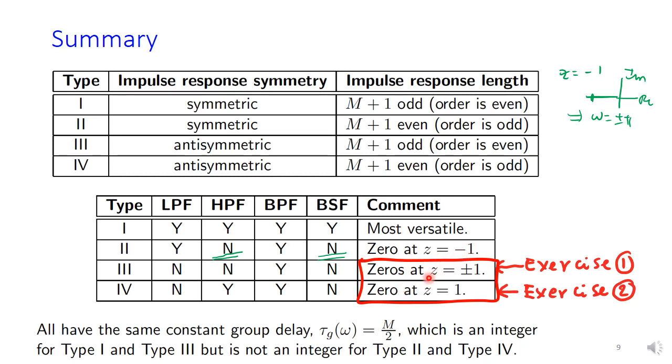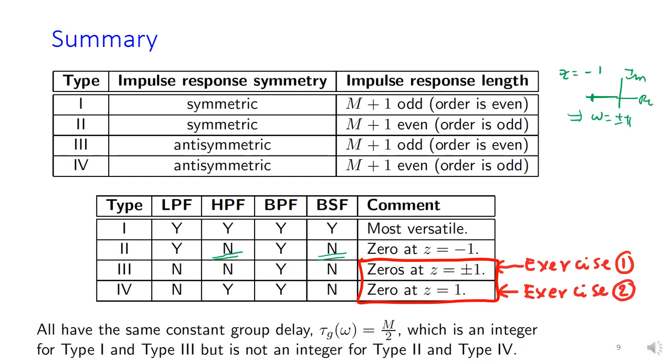Similarly, if it is a type 2 system, it should have a 0 at z equal to minus 1. If it is a type 3 system, you can prove, and you should prove it, that it has zeros at plus or minus 1, which means at omega equal to 0 the magnitude that comes out of that filter will be 0, similarly at plus or minus pi as well. On the fourth, when z equal to minus 1, it rules out being used similar to the type 2 plus 1.